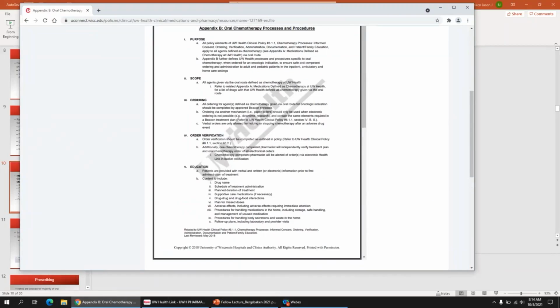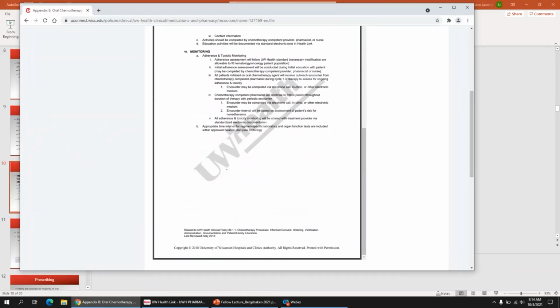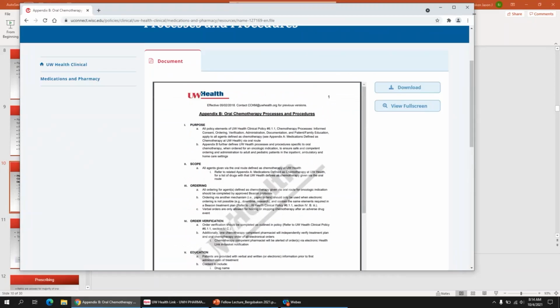So, calling out that we should be ordering oral chemotherapy via our approved Beacon protocols, our order verification process, which we'll touch on, education, and then some of the monitoring pieces. We felt this was put into place probably about 5 years ago, but we felt these were important clarifications from a workflow perspective.